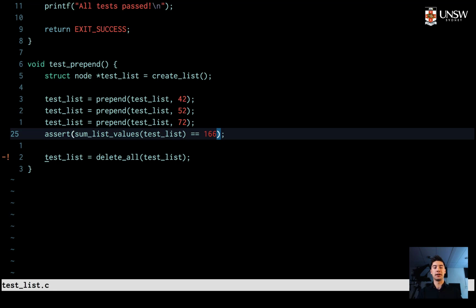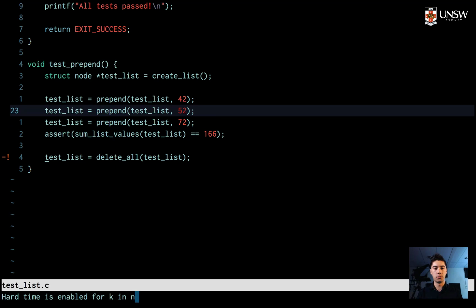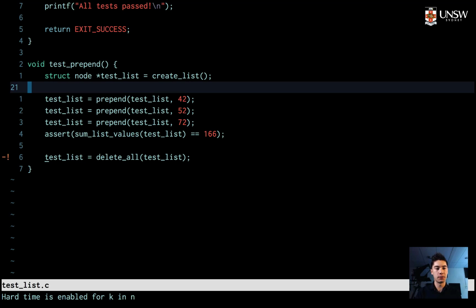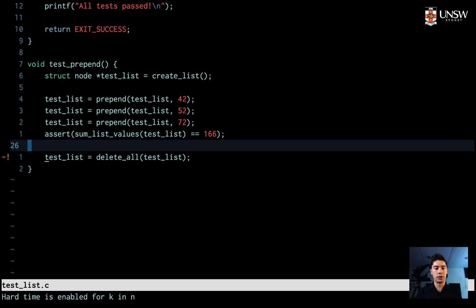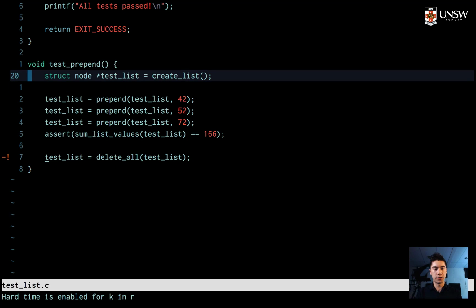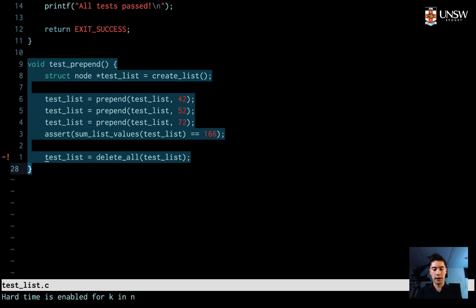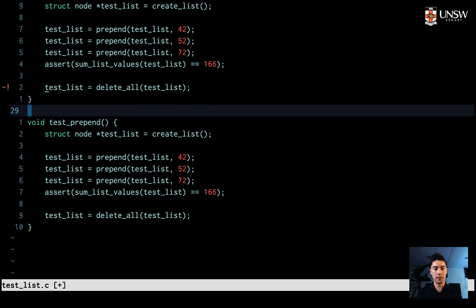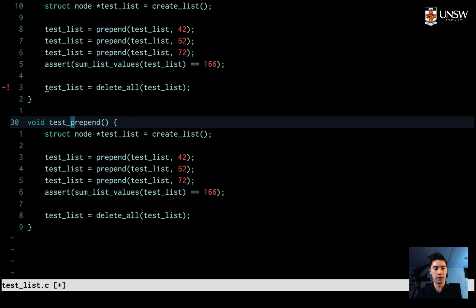What other things can we test? Well, we've tested our prepend function. We could also test our append function, right? And that's easy enough to do as well. We could take what we've already got and create a new function. Copy and paste. It's okay to copy and paste in your tests. The more, the better.